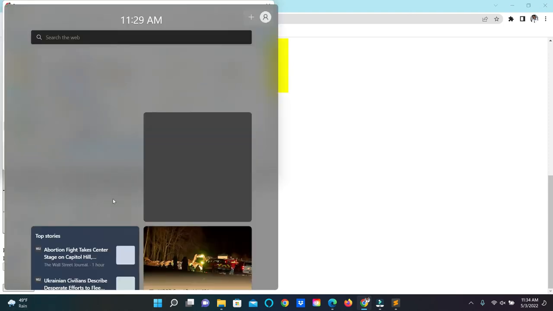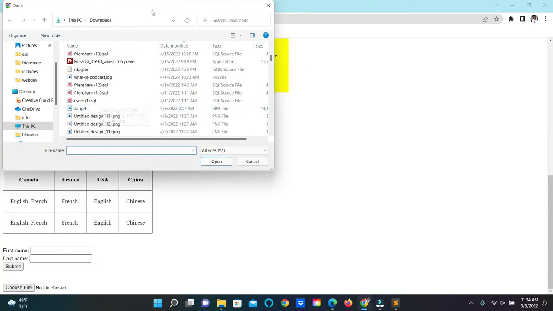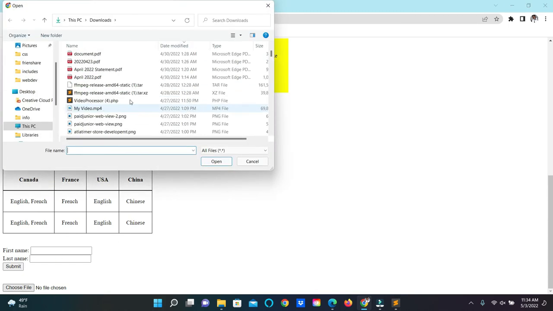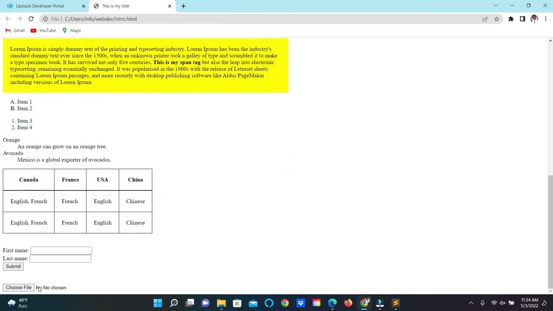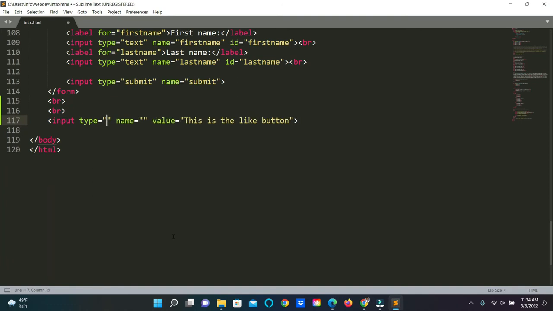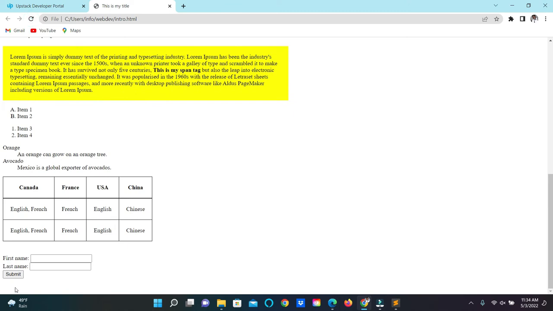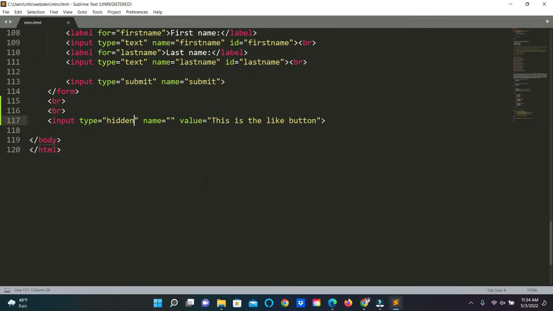You click on that button, and the window for the files opens. That is the file type. And then you could say type hidden. This would make it disappear. You won't be able to see it. It would exist somewhere, but you won't be able to see it. Yeah, it is right here, but we can't see it because it's hidden.